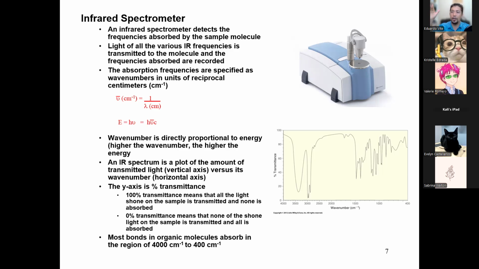In any graph, you have an x-axis, and in any graph, you have a y-axis. Unless it's 3D, then you have a z-axis. So x, y, z. You'll notice on the x-axis, on the very right, it starts at 400, and on the very left, it says 4,000, right? So it doesn't start at 0 on the x-axis. It starts at 4,000, and it goes down as you go to the right. So make sure you know how to read it.